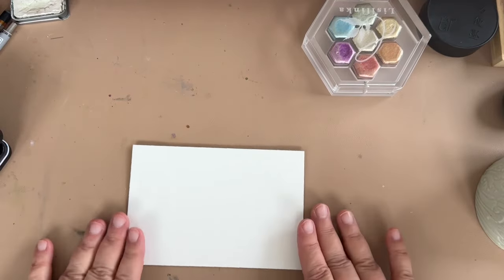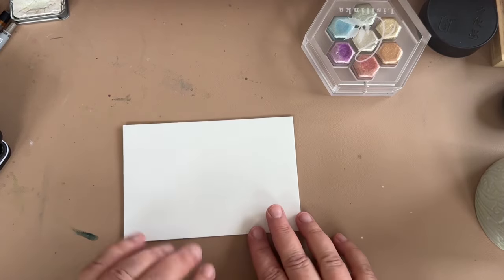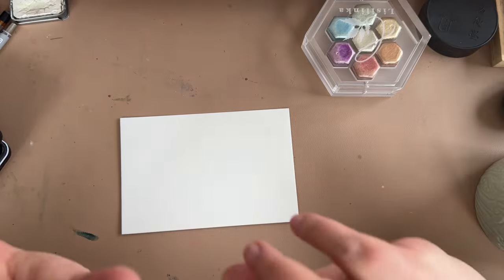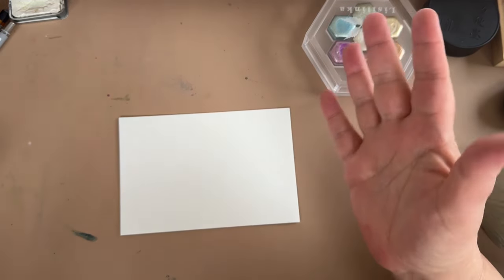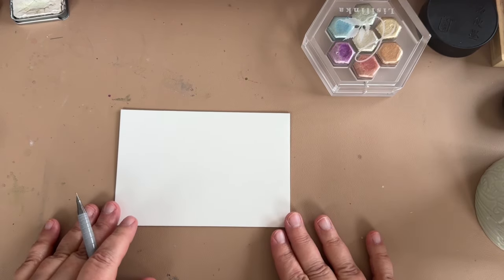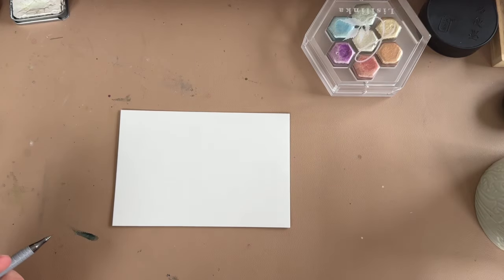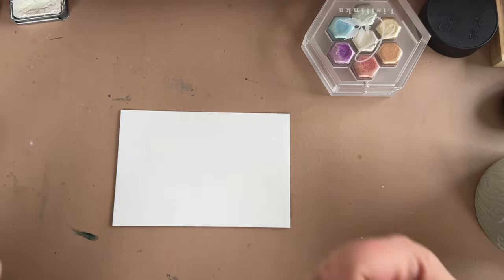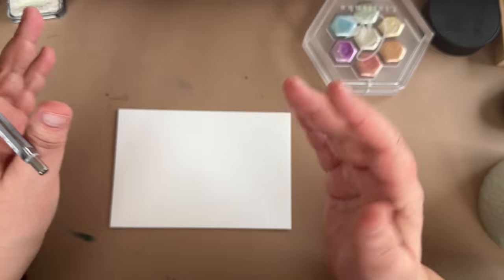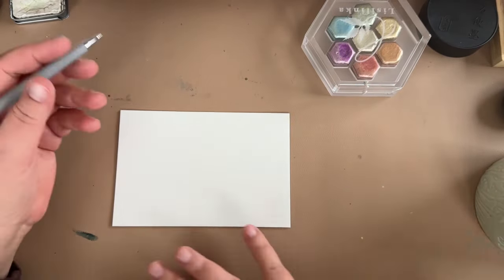What I thought we'd do is practice painting things that are transparent, and I was thinking of wrapped candies — which is a really easy thing to draw and paint, but it teaches you a little bit more than some things. It teaches you about the importance of highlights and shadows, and where to put them. Plus it's just bright and cheerful, so I thought it would be a lot of fun.